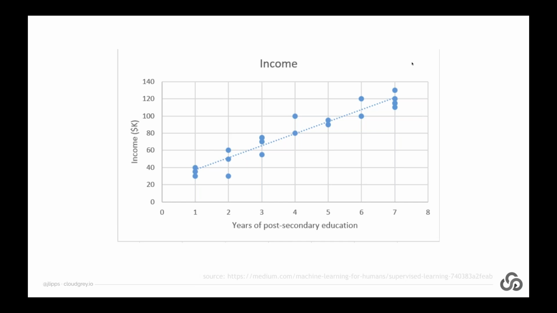So you can imagine this line is now just a very basic formula we could use to plug in new values. We could predict that somebody with $140,000 of income would have had maybe 8 years of post-secondary education. Now, obviously, we begin to see the limitations of this kind of approach, because nobody has 50 years of post-secondary education, but there are some people that have millions of dollars of income per year. So again, this line is learning a true fact about the world, but in a very limited domain. And so we have to be careful about using this model at the ends of the spectrum. But this is basically as simple as it gets in terms of supervised learning, generating a linear function based on input data.